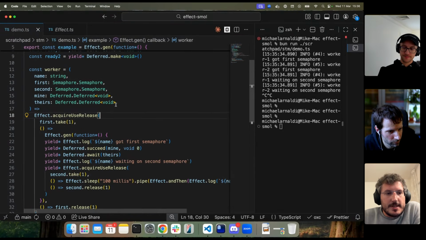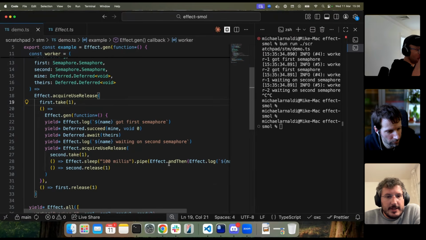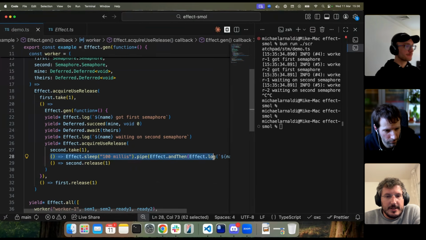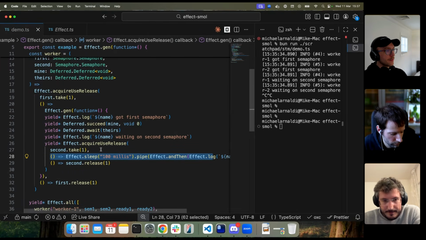The issue here is that fundamentally we have a body. The final body is dependent on taking two semaphores, taking a lock on two semaphores.